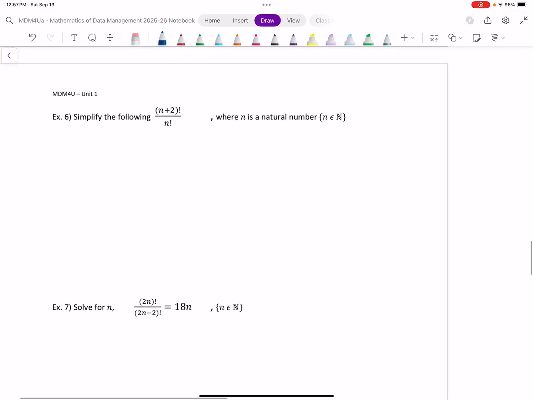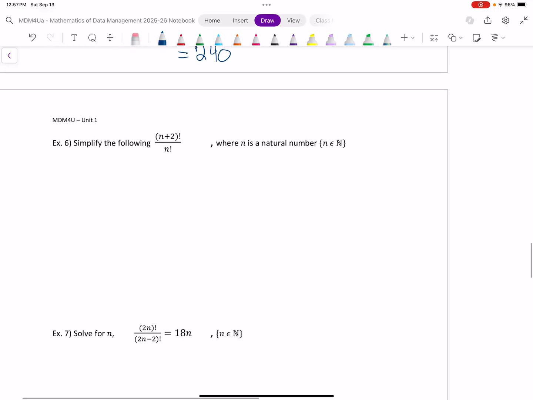So sometimes you get these expressions or even equations where you have factorials and you can simplify them to make things easier. So before we do this one, I just want to restate that if I have n factorial, it's really the same as n times n minus 1 times n minus 2, and that keeps going until I get to times 2 times 1. And whatever the thing is in front of the factorial, in this case n, you always start with that one. So in order to simplify these, I'm going to expand the factorials.